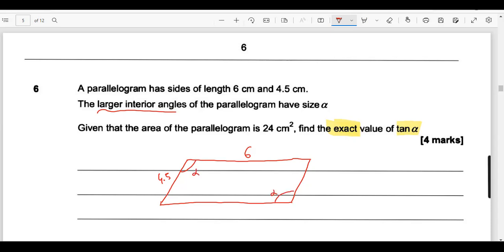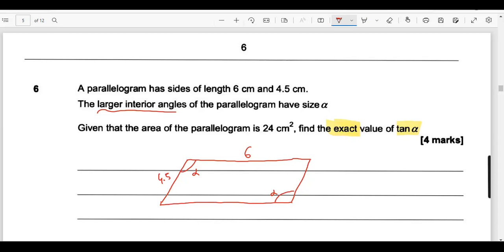Obviously this would be the smaller one and the other one is the larger one. That is obvious from the diagram. And if you did not know this, it is a property as well. It depends on the orientation of your parallelogram, but you would be able to understand if it is the larger one or the smaller one. Now, the area of this parallelogram is 24 centimeters squared. Now how to use area? The formula of area is base times height. We do not have any information about the height of this parallelogram.